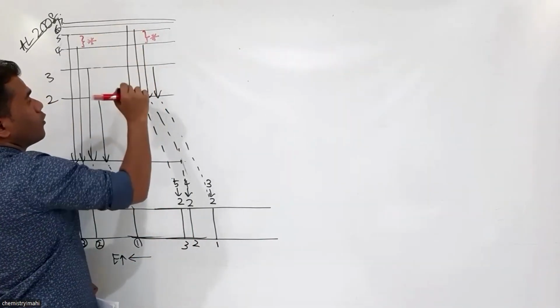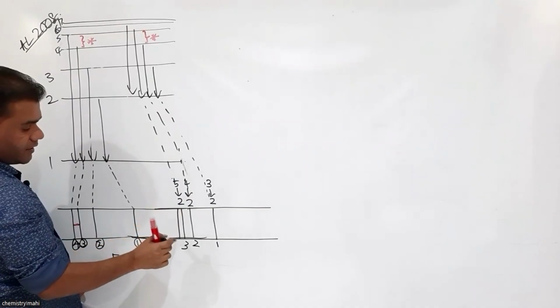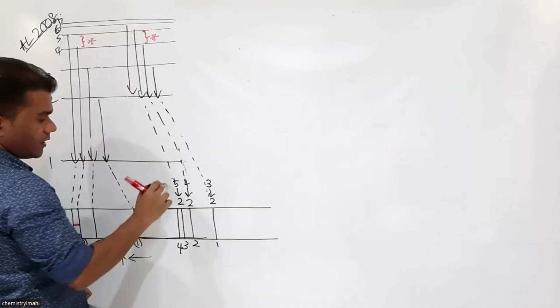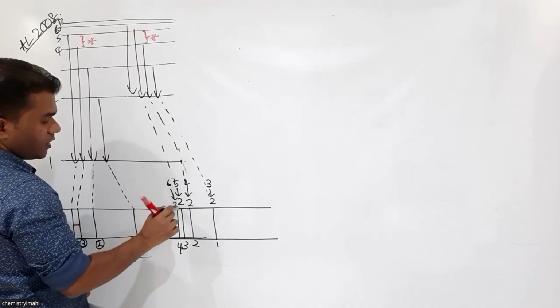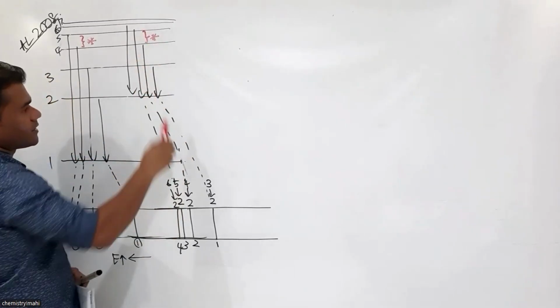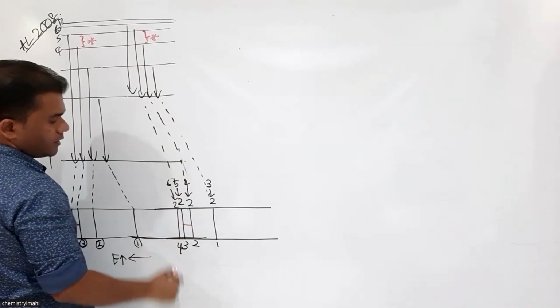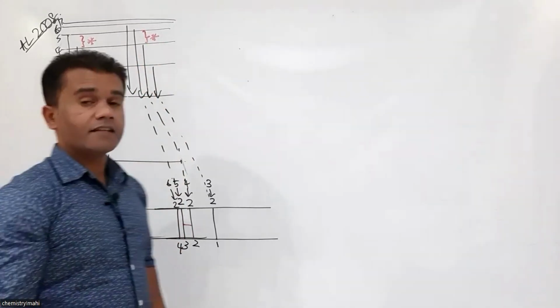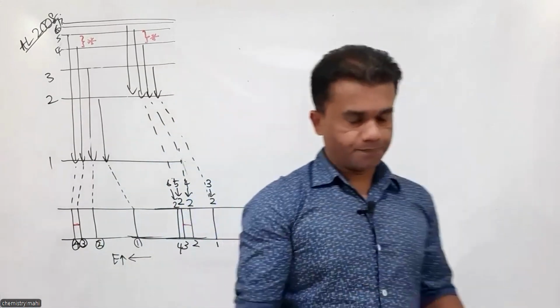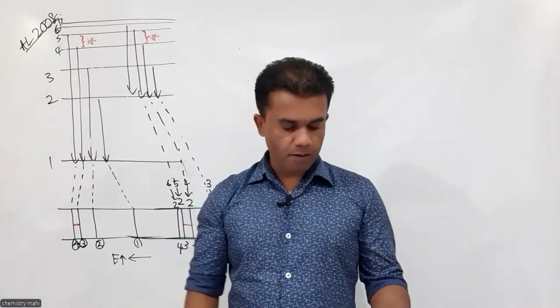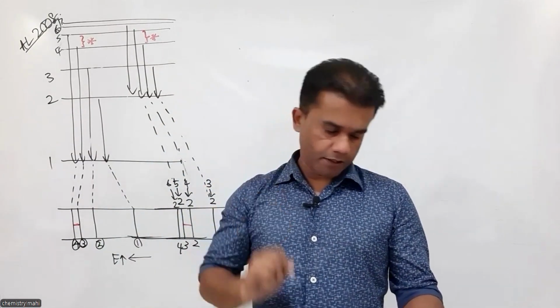Then this is the first line, this is the second line, this is the third line, and there is one more. That gap further decreases like this. This is the fourth line. Right? This is 6 to 2. But what we need is this gap, represented by the second and third line of Balmer. Second, third line of Balmer means C is correct.